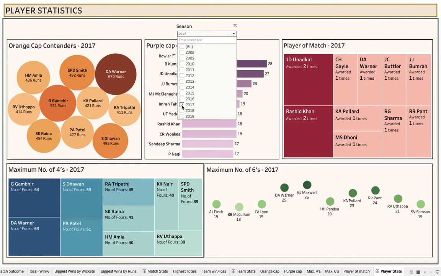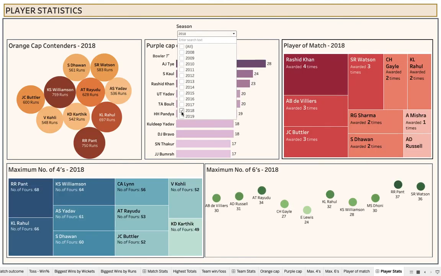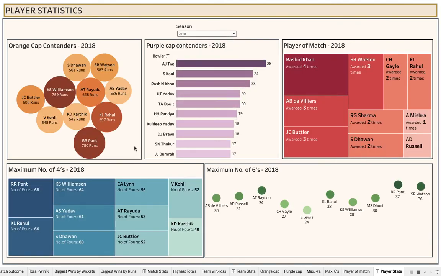Then we will filter for 2018. Here we see S. Dhawan is there. Then J.J. Bumrah is there for 2017 and 2018. And Rashid Khan is also there for 2018 as well as for 2019.